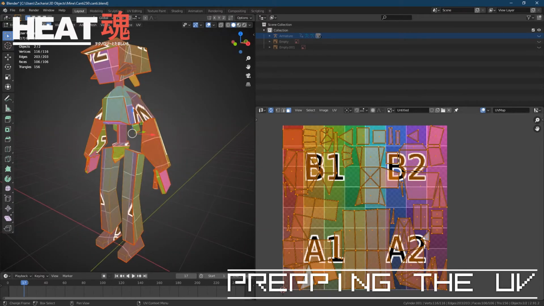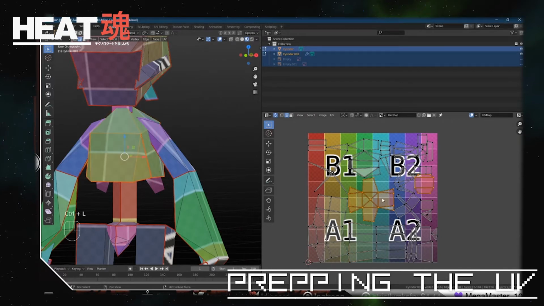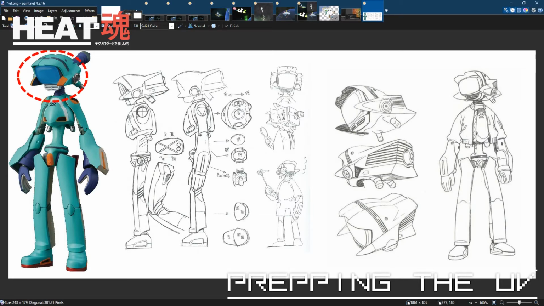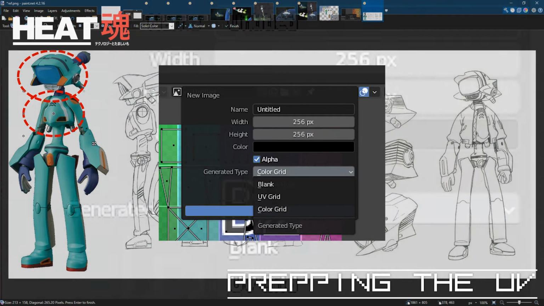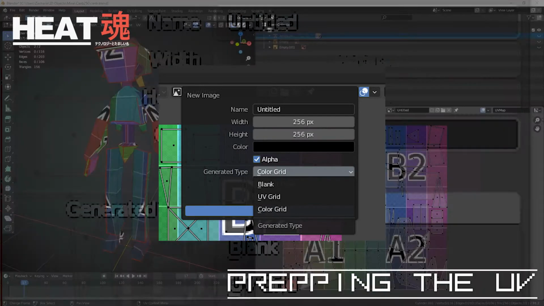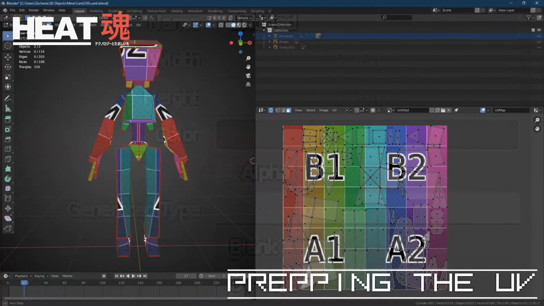Make special note to increase the scale of high detail parts. For example, on a human being, that might be the face, the eyes, and so on. Lower the scale on stuff that you won't see, or maybe might just literally not see at all, in which case maybe you should have deleted it out of the model. But there's stuff you might want to keep but have really low detail, such as the soles of shoes, which might be a single color in this case. And then try your UV out with a test texture. Blender has a feature for generating something called a color grid and a UV grid that you can see in what I'm displaying on the screen right now. So try that before we move on.